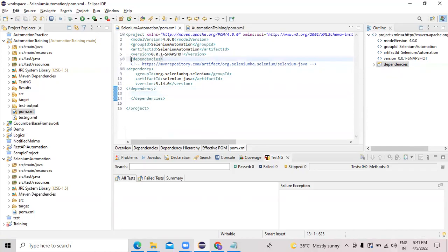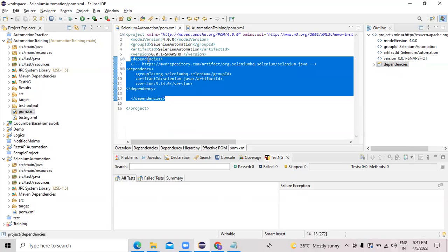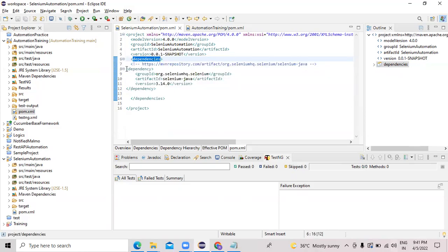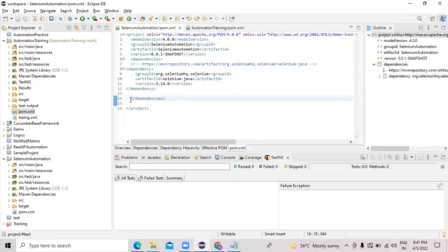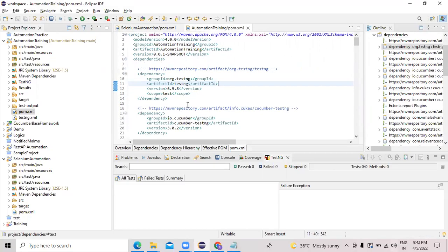This is the extra code which we have written. Dependencies is the tag, and inside that we copy this one from the internet, and we close it here. Under dependencies, you can write a number of dependencies. This one is for Selenium and Java.